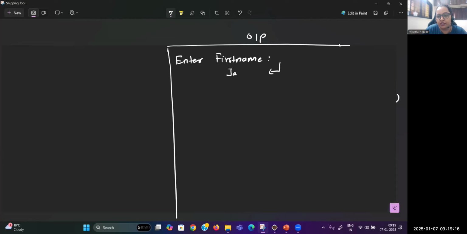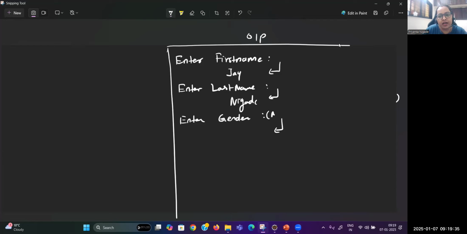Suppose the user has entered Jay. Now again, enter last name. The user will enter some detail. Suppose the user has entered surname. Then you are asking to enter, let's say, gender. And you just need to pass one character, male or female, only one character. So give the choice to the user.